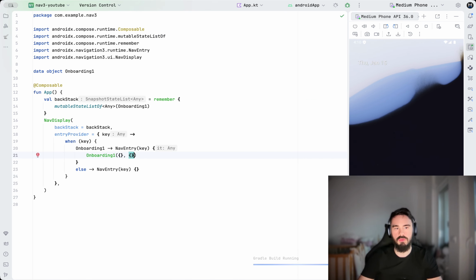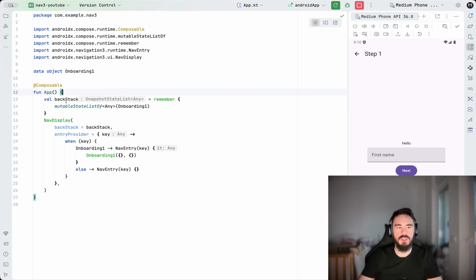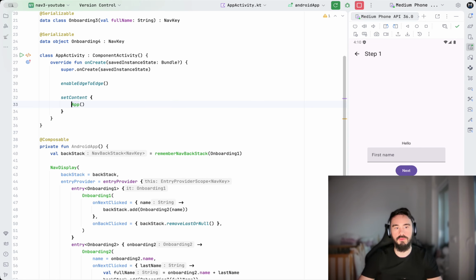And if we now run this, we will see our onboarding 1 screen. As you can see, I am calling this one from the main activity instead of the Android one, so everything is fine.